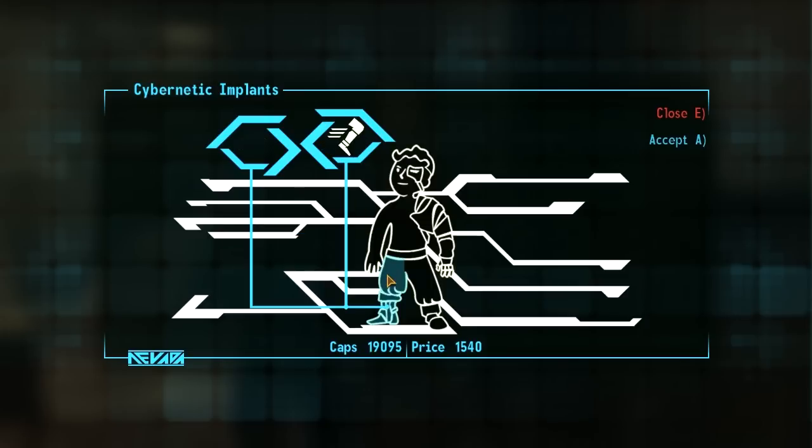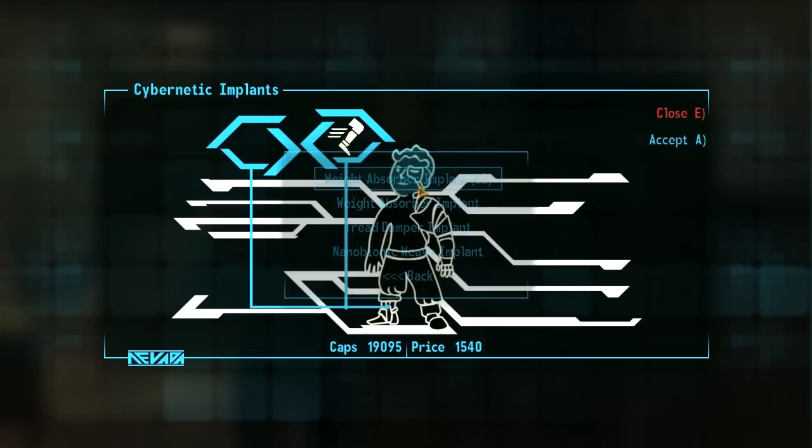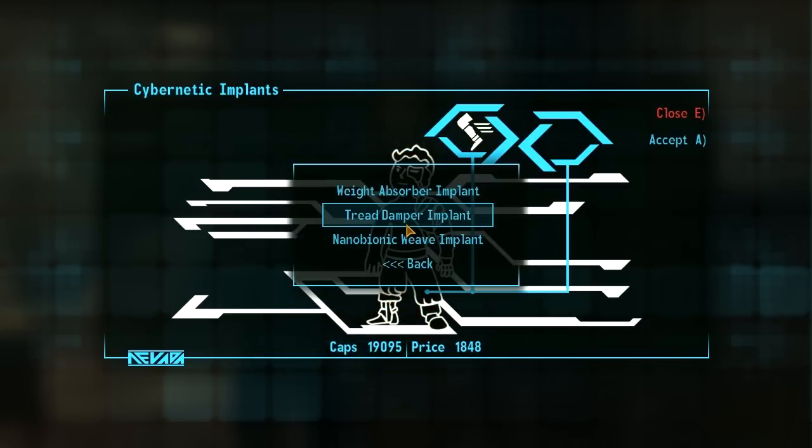Let's see. Actually, let's do legs because there aren't very many for legs. Weight absorber. Yes, please. And then this leg. Let's add a... What's tread damper? That is sneak.